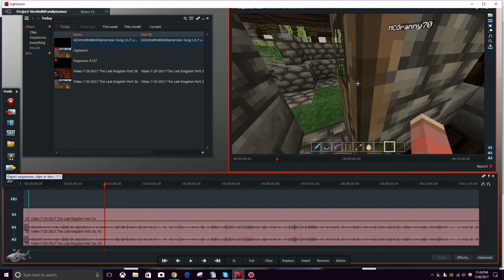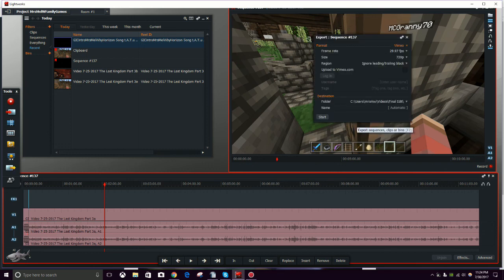You take this export sequences and you drag it to the picture or the window, the editing window, and you click on that, and then you could set your settings. I would do 720p. I just happen to do 29.97 FPS, which will work. Those are the only 2 options it gives you, which is basically 60 FPS or 30 FPS. And then you're going to name your folder, and set a destination for where you want it to go.